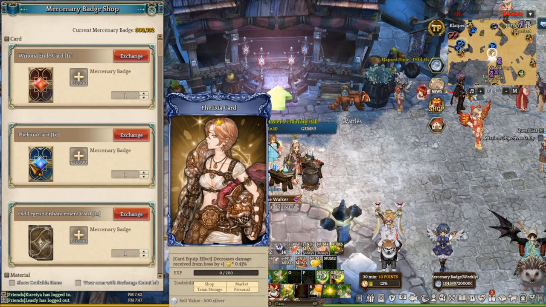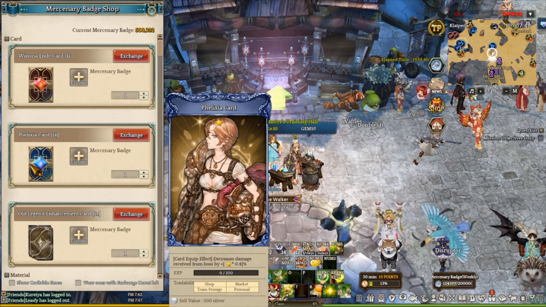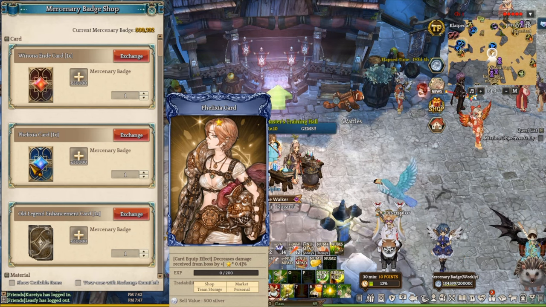This one decreases the damage received from the boss by 4% per card, that's 12% in total. Someone told me it's actually calculating final damage, but I think that's not necessarily the case because the damage reduction coming out of the boss applies for physical and magic defense as well.